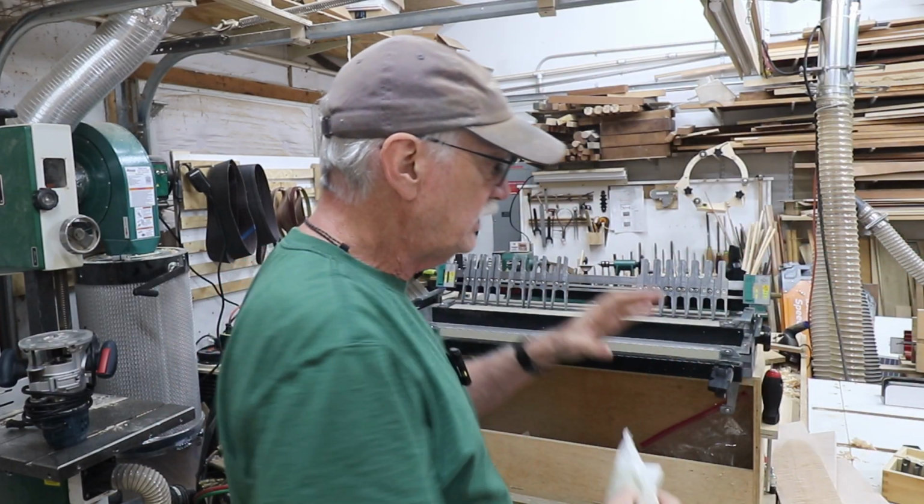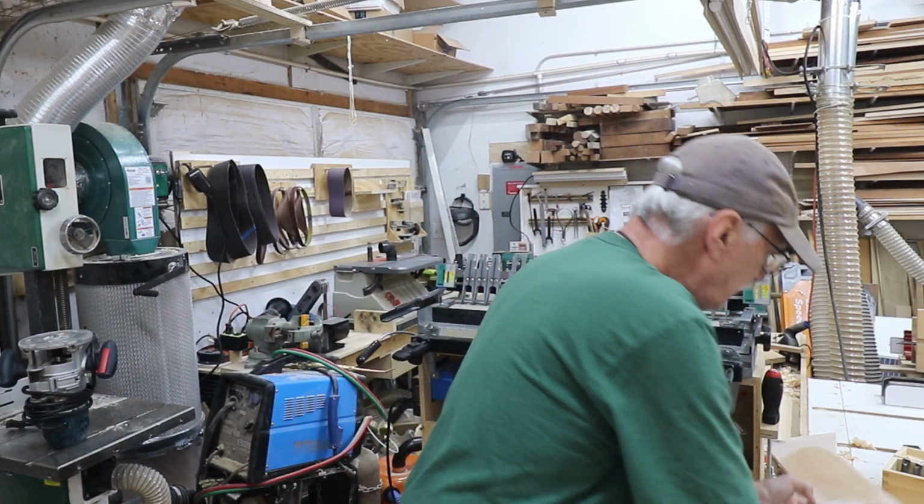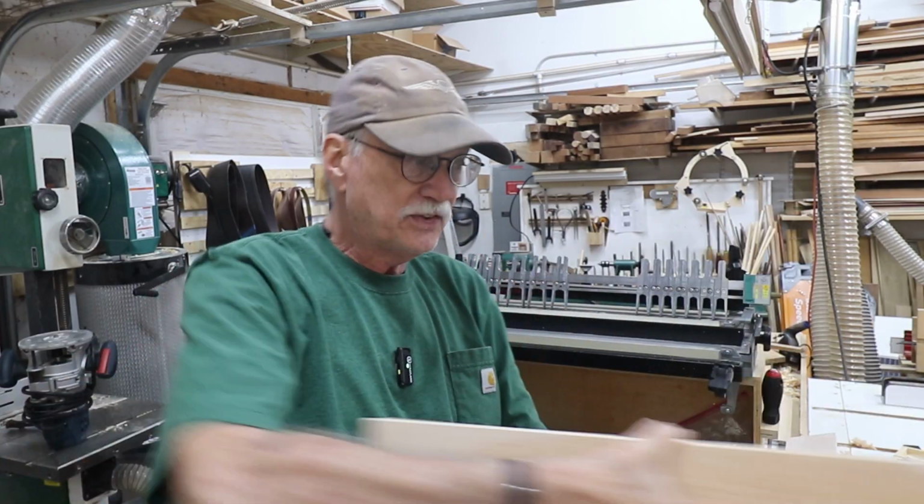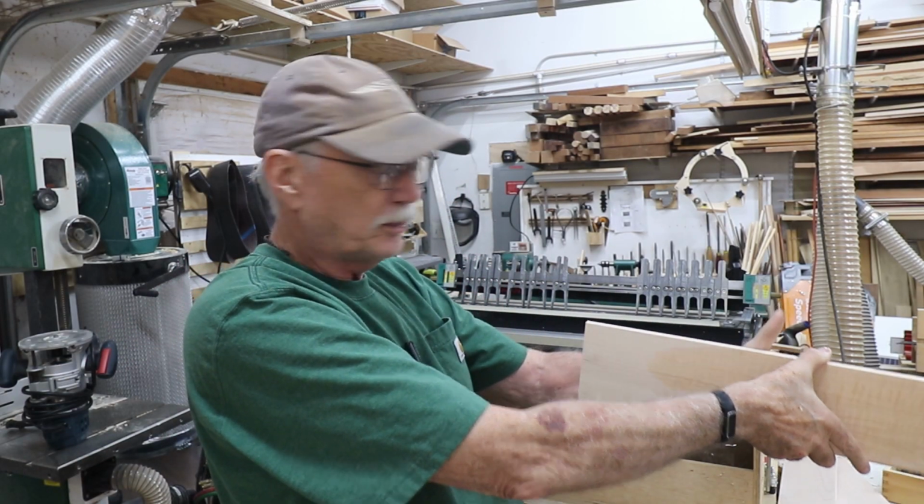Now as I cut these dovetails, the tails are going to be facing out this way towards the viewer, as this thing sits in front of everybody.